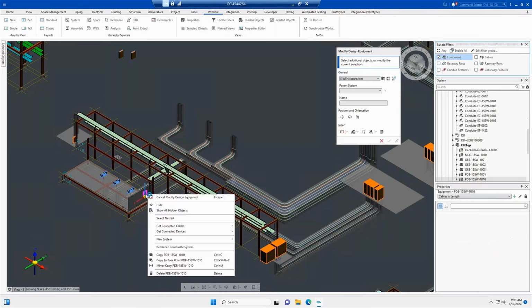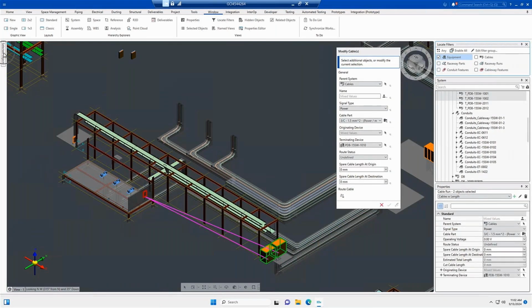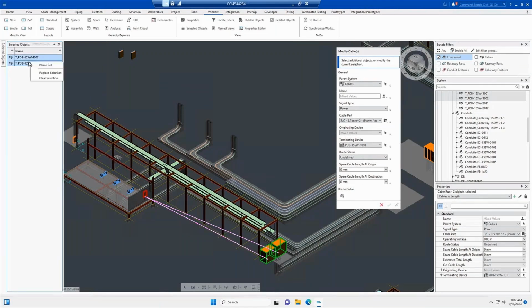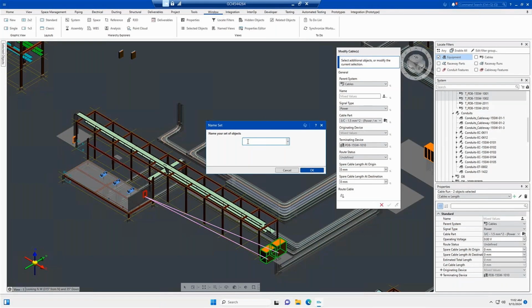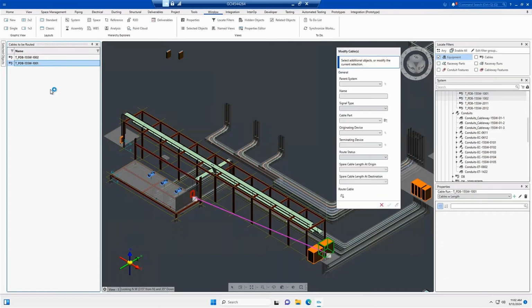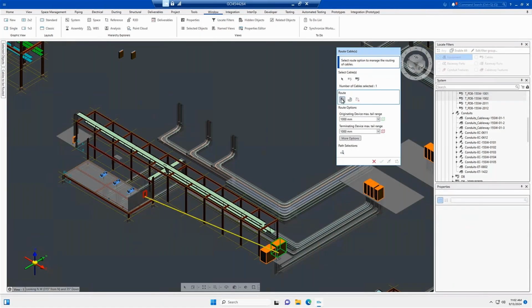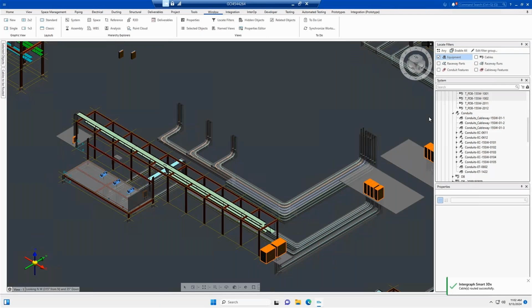We are now going to choose that equipment to get the terminating cables. We are going to select them. We are going to use the name set feature to save them for later use. Now we are going to select that cable because we are going to auto route that cable. Okay, we have that route. Okay, probably that route is not the best one, it's a long one.